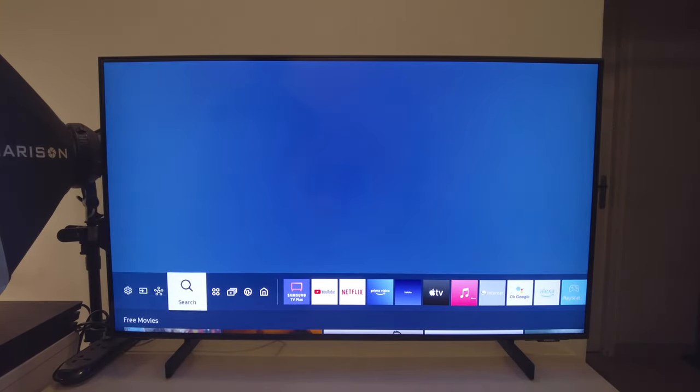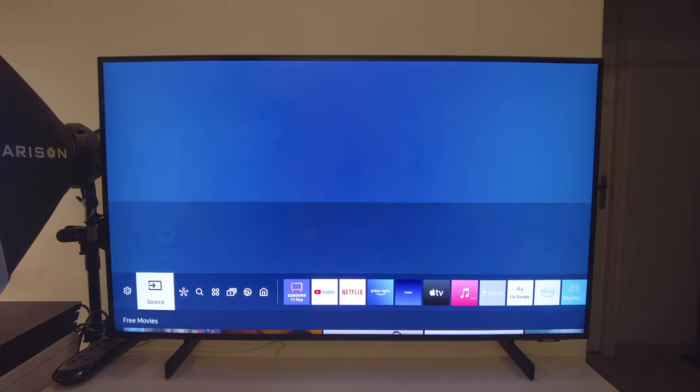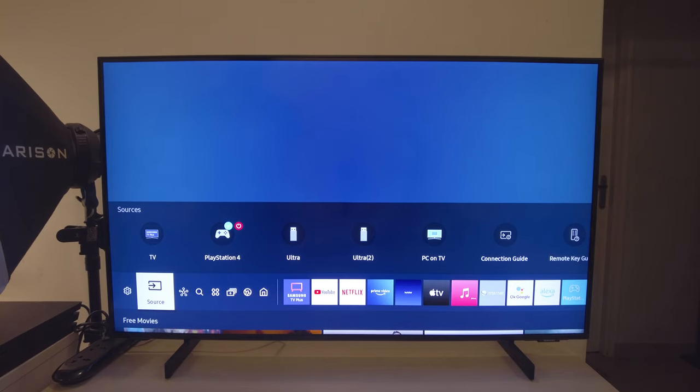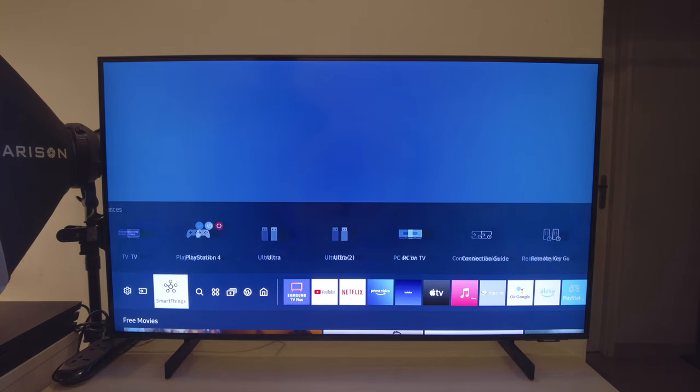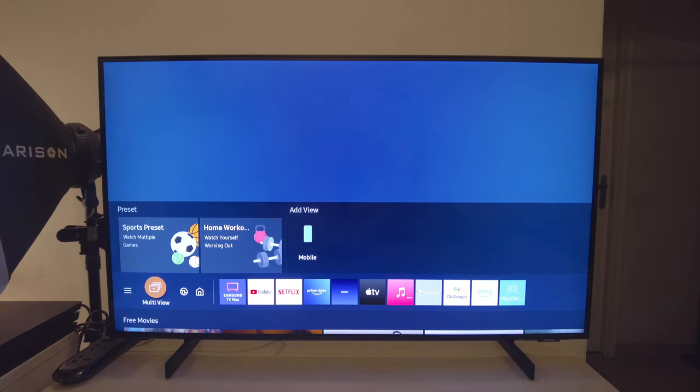It's got a very nice animation and a nice feel to it. The interface is nicely designed and moving from one app or one place to another is rather seamless. There are a lot of things you can do. It's been designed really well to take full advantage of how a person would watch their television. Settings, source — all designed so that navigation is extremely easy.